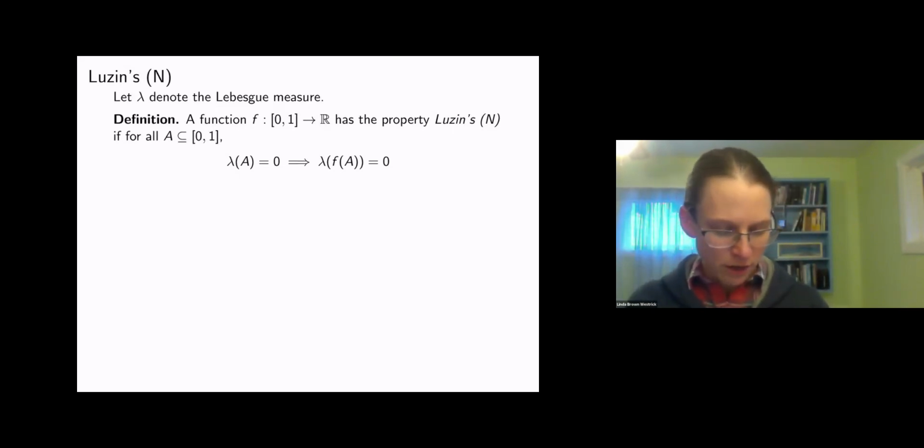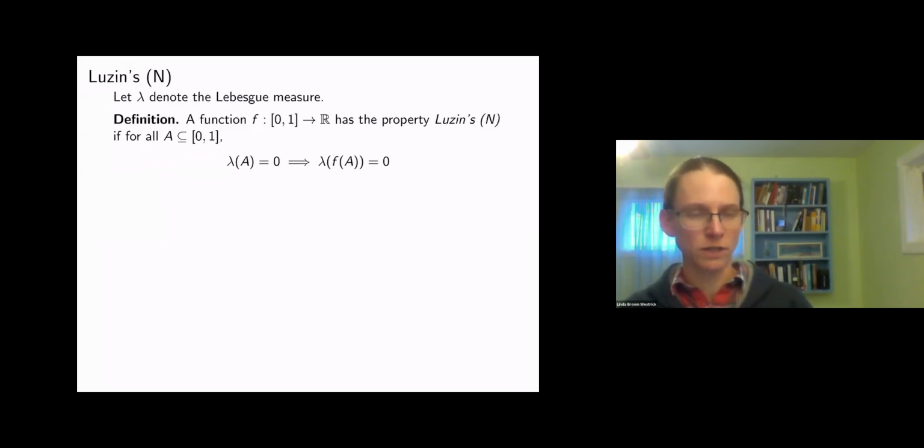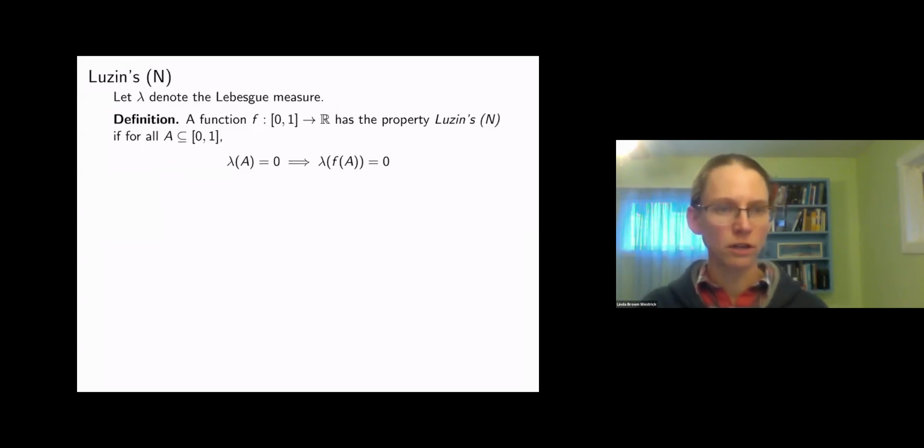So this talk is about a classical property defined by Luzin, known as Luzin's N. You can define it for any function. I probably should have written continuous here, because that's the only kind of function I'll consider. I'll actually only consider computable functions throughout the talk, even if I forget to say so sometimes. All right, so a computable function, or continuous function, has Luzin's N property if it maps measure zero sets to measure zero sets.